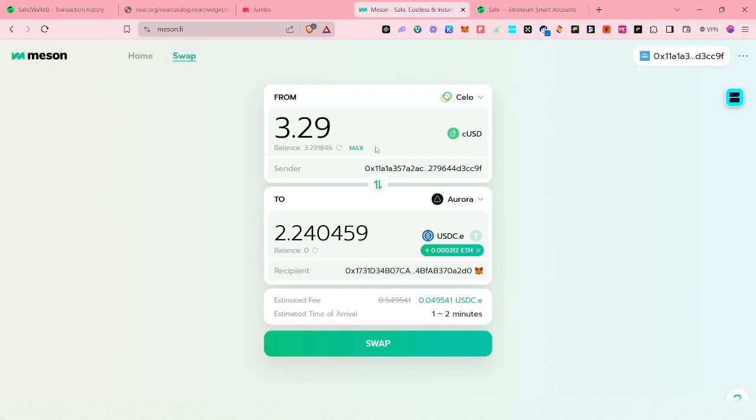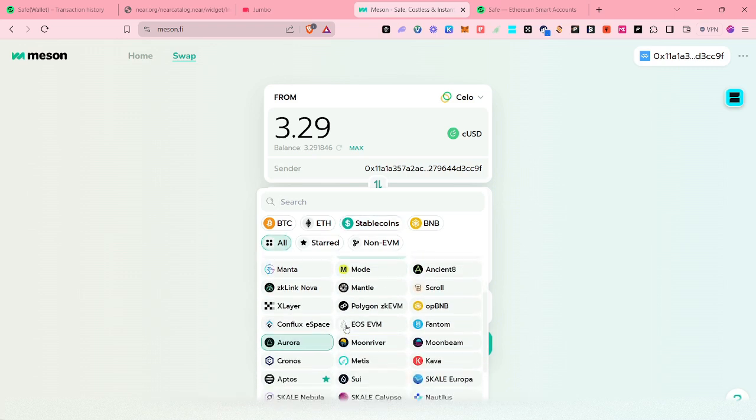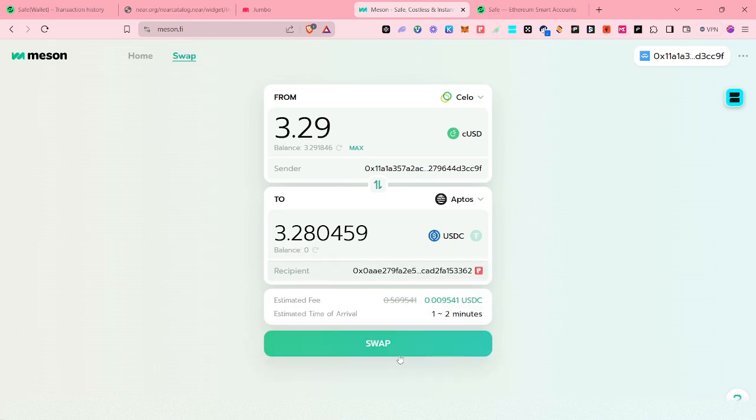Okay, so I guess there's an issue with the fees or something like that. Let me try this way. I'm going to bridge to Aptos. Okay, I'm going to choose Aptos. Let's try this way, and I'm going to choose my recipient address as my Aptos address.